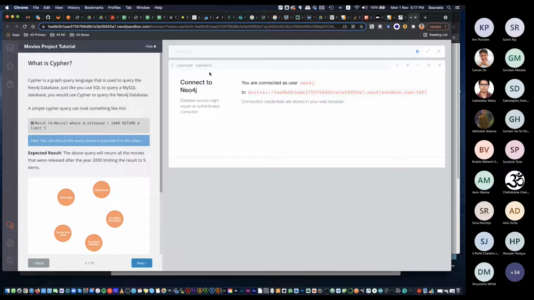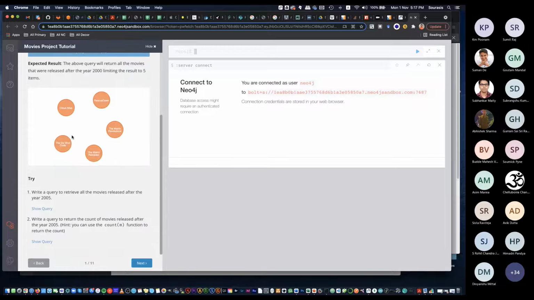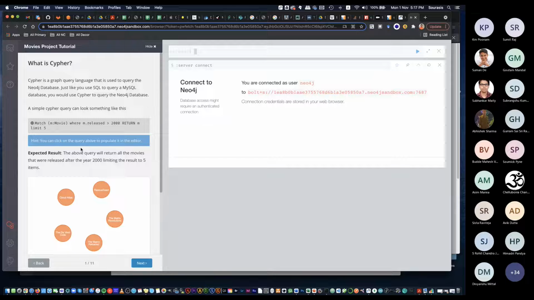So now we need to know what this movies database is about, right? Let's say we do not have any information. There is a lot of documentation here. We'll use some of these. But let's say somebody has given us a database where some nodes represent the entities and some edges represent the relationships, right? For example, in this movie database, we want to see what the different types of nodes and what the different types of relationships are.